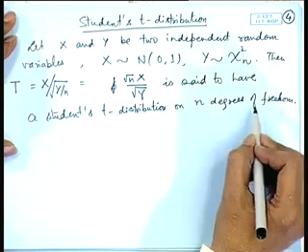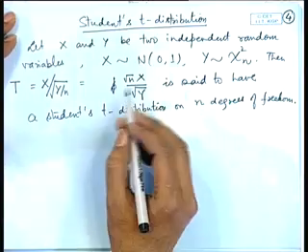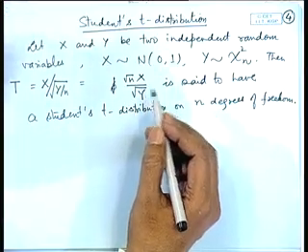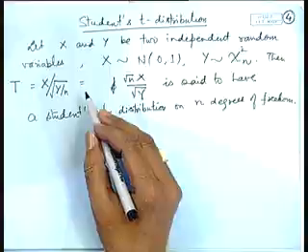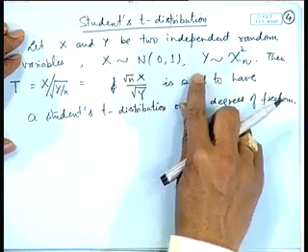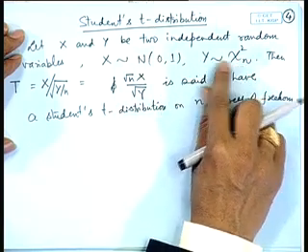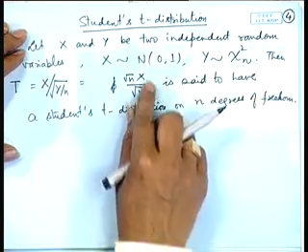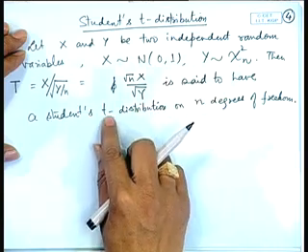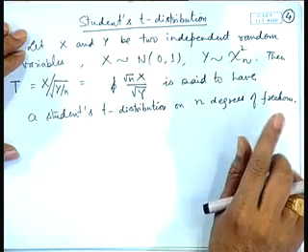Now, this degrees of freedom terminology is coming from the chi-square distribution, where we express the meaning of the term degrees of freedom. A chi-square distribution on n degrees of freedom was represented as the sum of squares of n independent standard normal random variables. So, in the definition of the T distribution, I am using the degrees of freedom of the chi-square, and therefore this T distribution is said to be on n degrees of freedom.